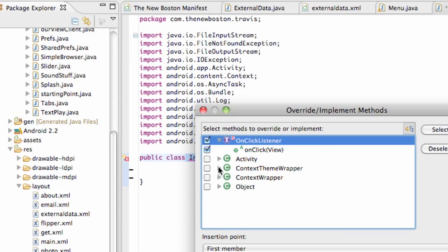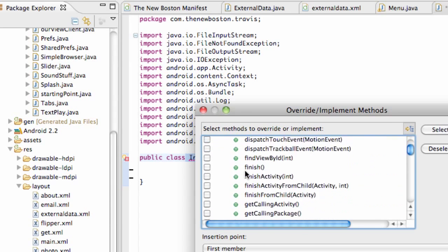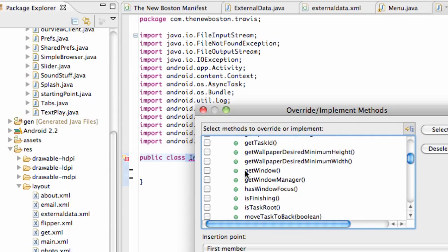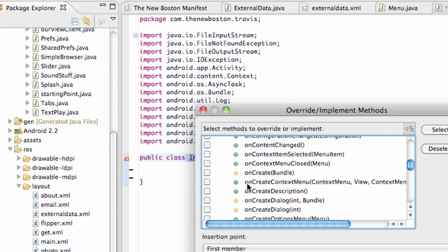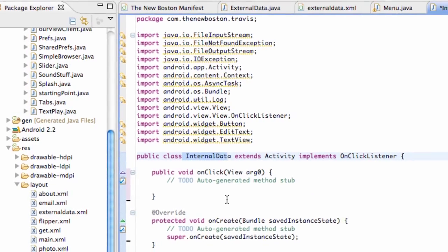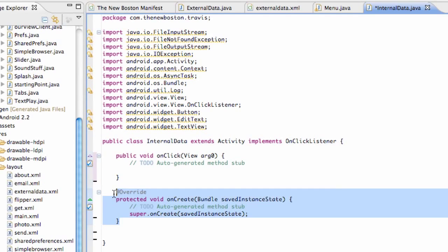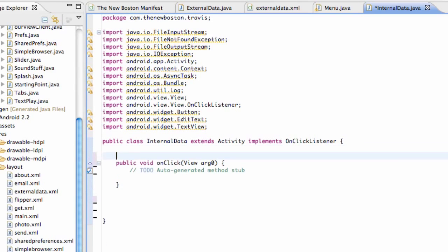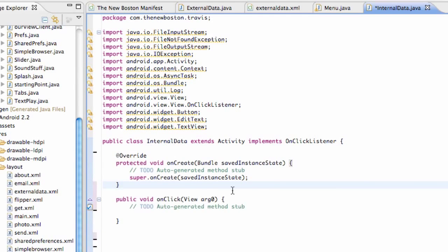So the first thing that we want to do is set up our class, and don't worry, we don't need to create a new XML layout finally. So we're just going to use the same one that we did from the other class as well. As you can see, I implemented the on-click listener, so it's nothing new there.